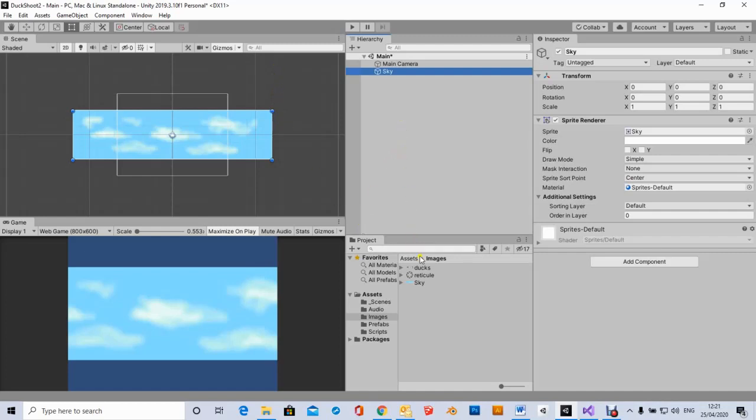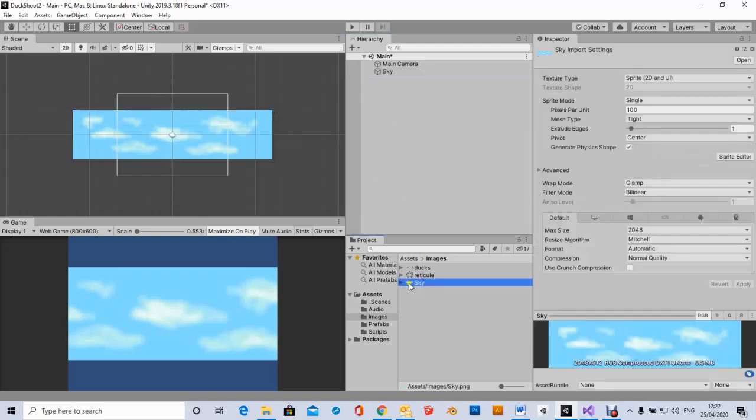So back here in the project window, I'm selecting Sky, and looking at the inspector, it says we've got 100 pixels per unit. That's Unity units. So every 100 pixels will give you 1 Unity unit, which doesn't quite fit our workings here.